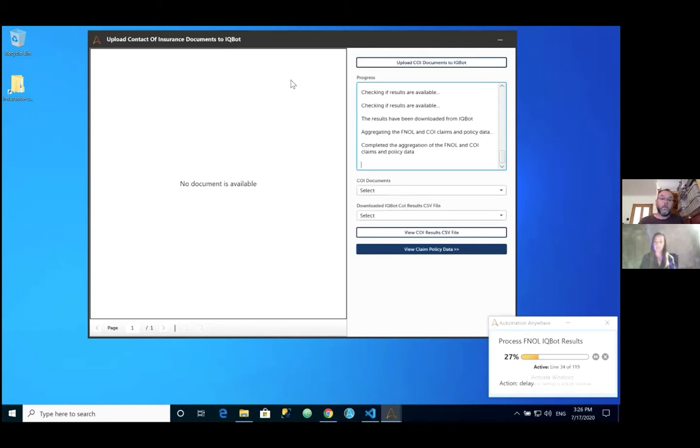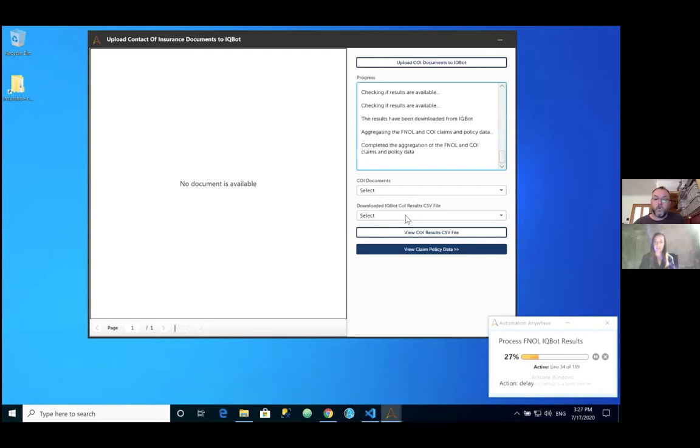Okay. But that's an asynchronous process, so at some point in the future, you'll get the results back. Yeah. That might well be a successful extraction. It might also be an unsuccessful extraction. It could be that the document can't have all its fields extracted, in which case it goes into a queue, where in the IQBot portal the user can go in, complete the mapping, mark it as done, and then it's available for download as well. So there are different scenarios, but I'll touch on how that works under the covers in a little while.